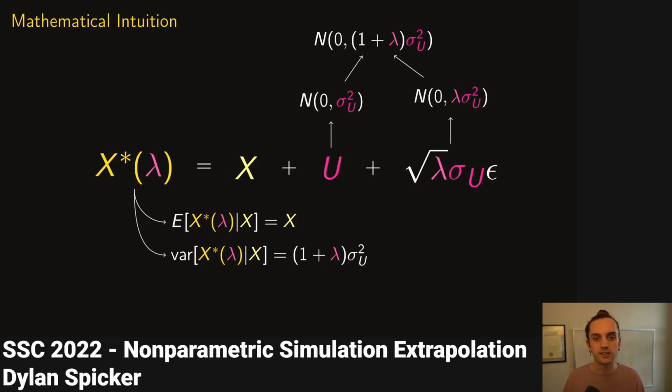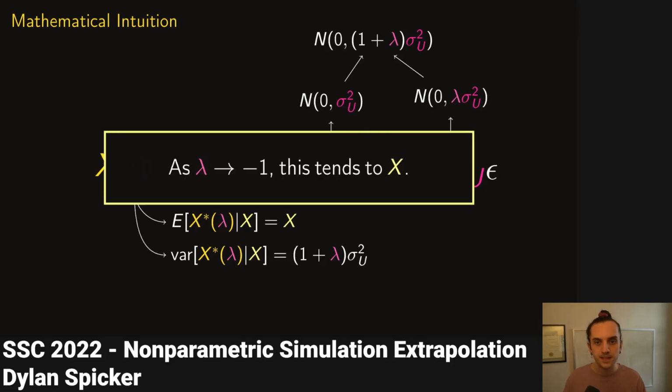We can only generate realizations of this for values of lambda which are at least 0, since we have to take the square root of lambda. However, conceptually, if we were able to set lambda to be equal to -1, then the variance of this quantity would tend towards 0. As a result, the intuition here is that the variance of this remeasured quantity, x star of lambda, goes to 0, and it remains centered on x, as lambda tends towards -1. Correspondingly, the estimator, supposing it's sufficiently smooth, should also tend to the estimator had the truth been observed.